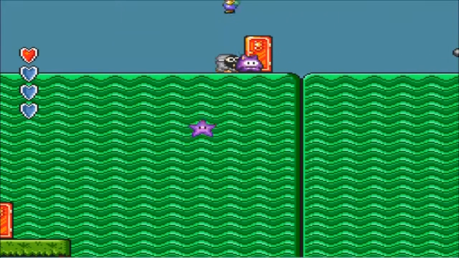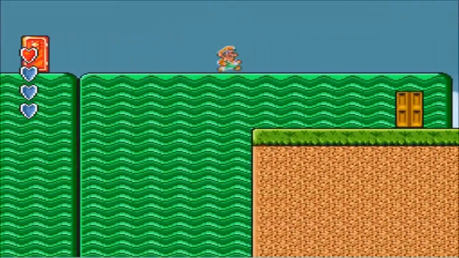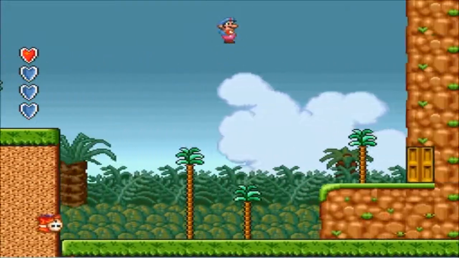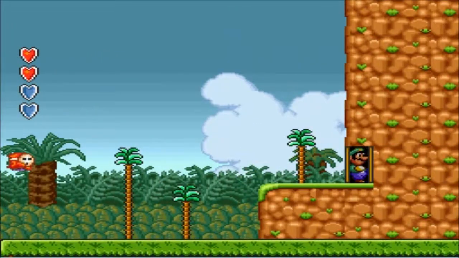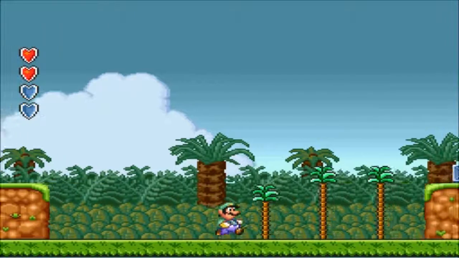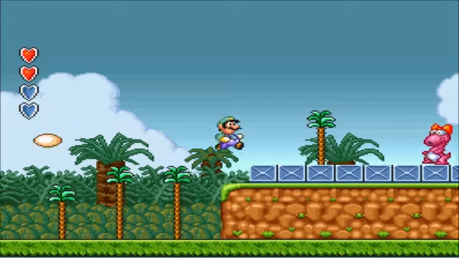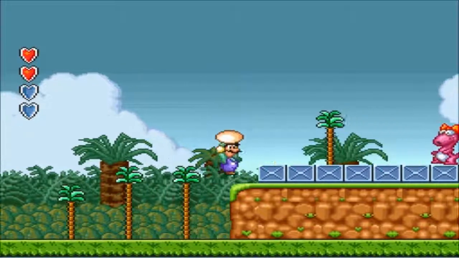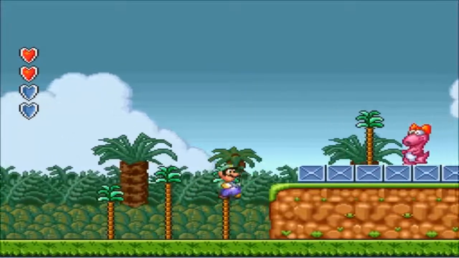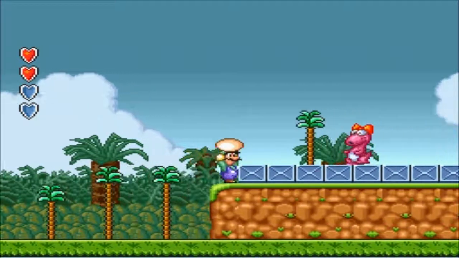Give me the star. Thank you. Goodbye. Oh, give me the heart. Safe. Boss time. Pink Birdo. Yeah, these ones just spit eggs at you and take 3 hits. And Luigi's jumping abilities are quite detrimental as he has a lot of air time. Not good when facing Birdo, as you have to time your jumps a lot more carefully.